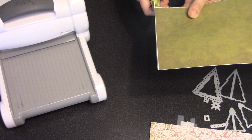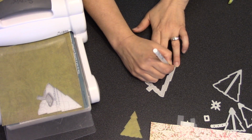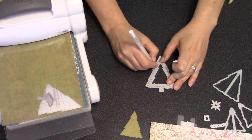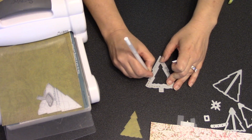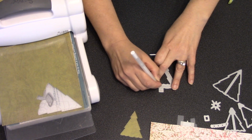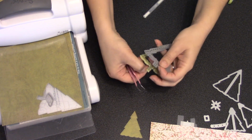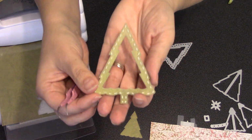The biggest tree die in the set is the only one that has a trunk built in, and it also has this fun decorative stitch line stencil feature. So I'm going in with a gel pen before taking the paper out of the die and adding all of those stitch lines to it. And then I'm going to repeat this process 5 more times so that I end up with 6 of these trees.